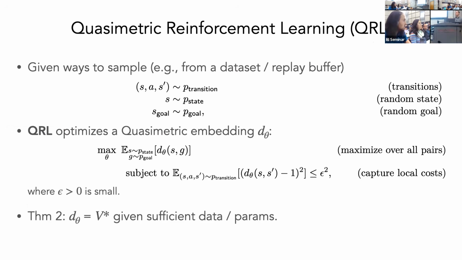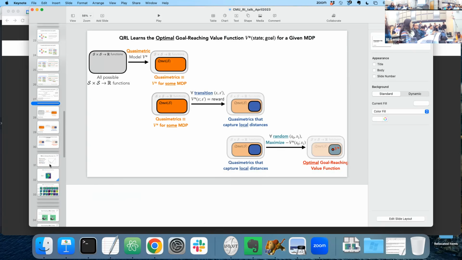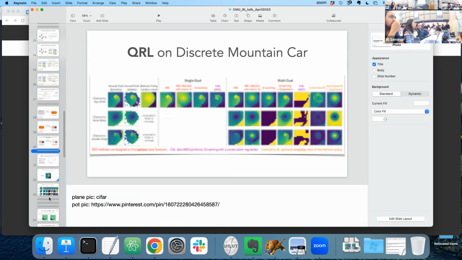It seems like you've given a pretty good algorithm for actually optimizing the Quasimetric, but I was wondering more about the online RL setting. The exploration problem still seems non-trivial, because right now it seems like you're uniformly randomly sampling these states and goals. That works on the settings that you described, but maybe for more difficult or long horizon tasks where you need to do a lot of things to get something interesting, if you just sample a uniformly random goal, it seems hard. So I'm wondering if you have any thoughts about how you might do exploration in this space in a more efficient manner.